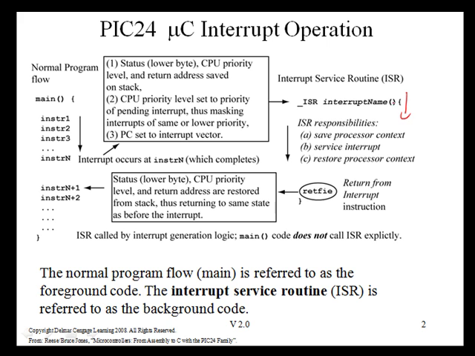Once we're in the interrupt, what should we do? The first thing we need to do is save the processor context. This simply means we need to save any registers that are used inside this code. Remember, this interrupt is going on behind this code's back. It doesn't know this interrupt is happening. Any registers we use here, we need to save, because if we mess up the contents of these registers and we come back, then they will have changed during the execution of this code, and it's going to cause incorrect operation. We save them by simply pushing them on the stack.